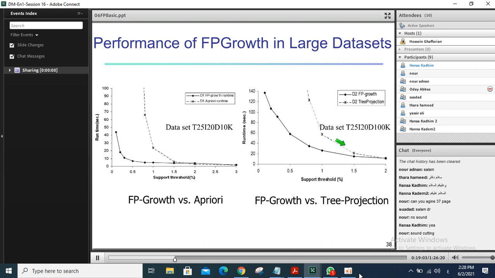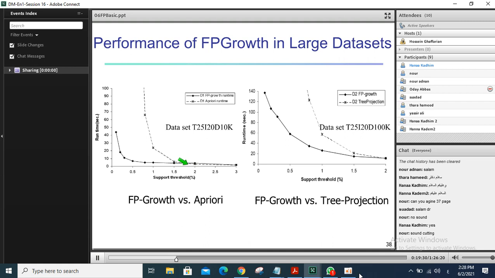But as soon as we increase the support threshold, also here in the left plot, we can see that both algorithms act similarly.